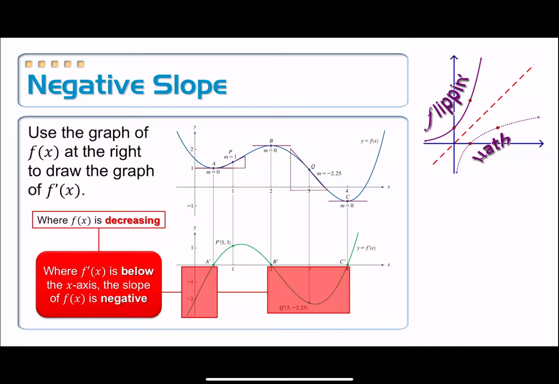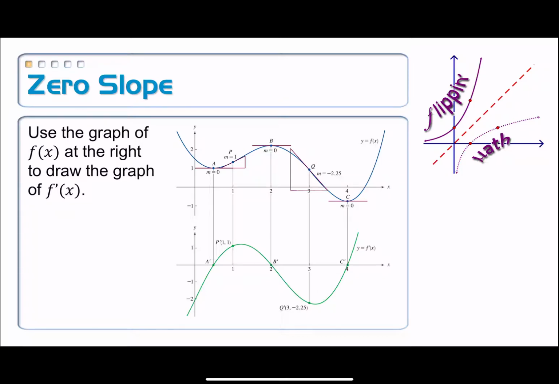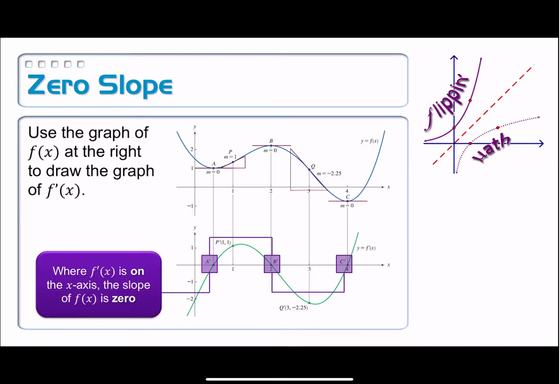All right, the last thing is this. Last thing is going to be super important. It's going to be critical, and that's where our slopes are equal to 0. And that was right there at point C, there at point B, and again here at point A. Slopes are 0. This means, okay, when you have a slope of 0, what kind of line do you have? Don't you have yourself like a horizontal line? And that's exactly right. You have a horizontal tangent line. And look at what kind of points those are.